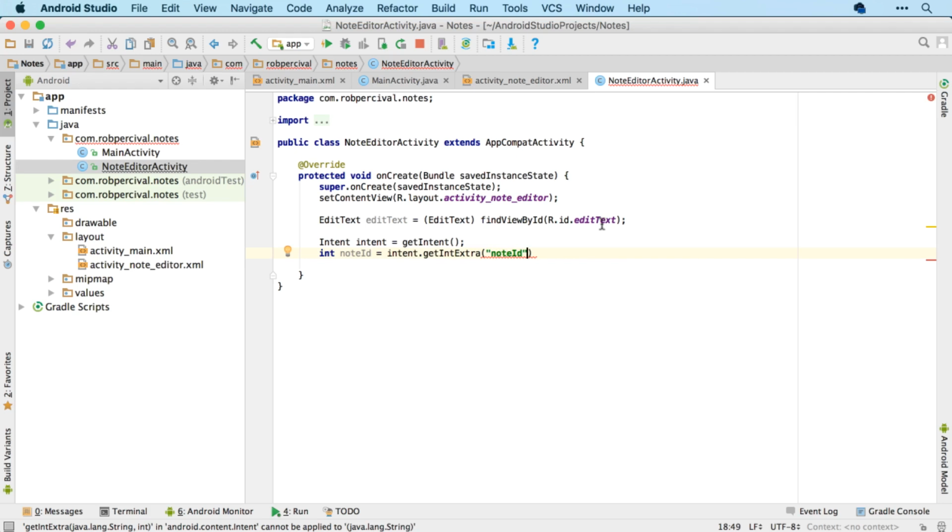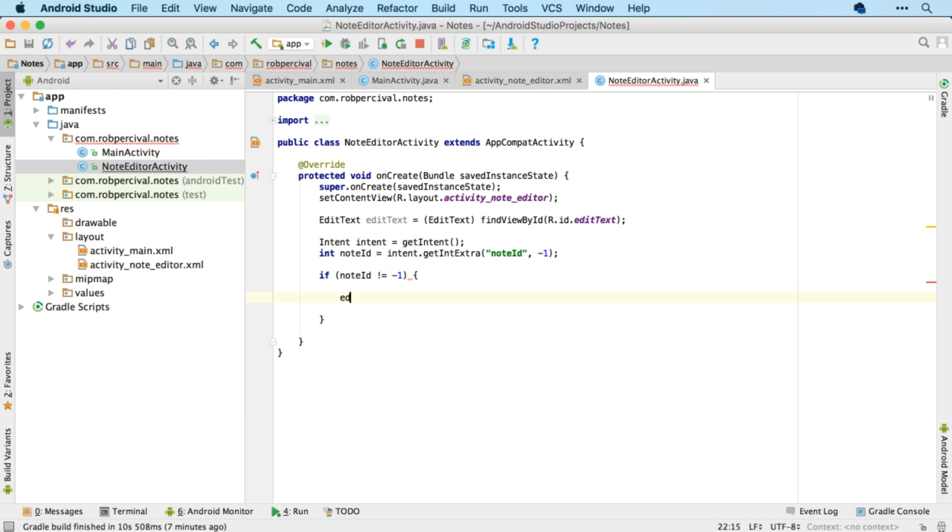And we want to be pretty careful here just in case we get an invalid note ID somehow passed. So what I'm going to do is give that a default value of -1, which is impossible to get on the main activity because the list view IDs start at 0.